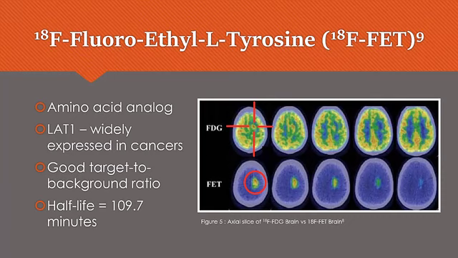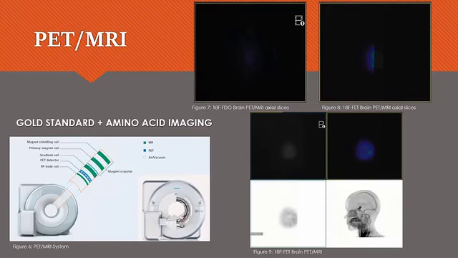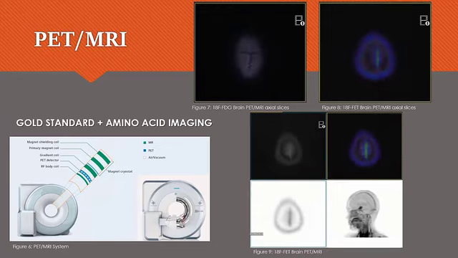It has a half-life of approximately 110 minutes and has ideal radiotracer characteristics for clinical use. Furthermore, its uptake is primarily a measure of amino acid transport rate in a tumour, which allows for differentiation and grading. The PET-MR incorporates state-of-the-art molecular imaging technology with a fully diagnostic 3T MRI combined in one imaging system.